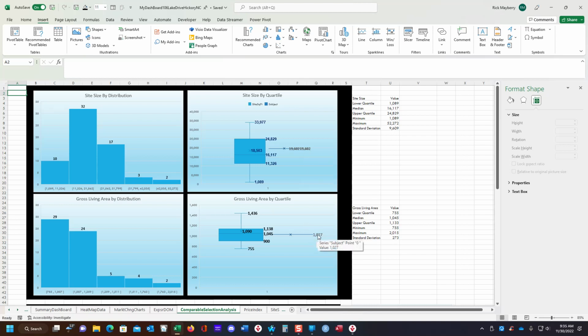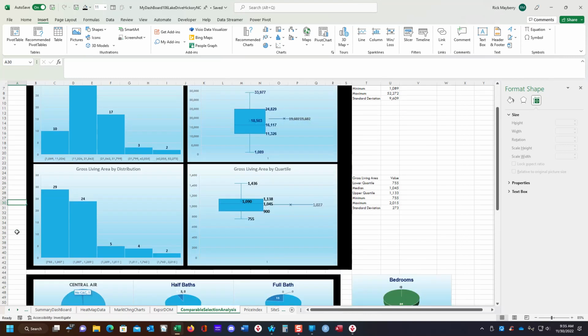Same thing down here with gross living area. It seems that in this market segment that I've determined by the data set, things are ranging between 900 to 1,150 square feet, and note this is my subject. Again, there's a pretty clear preference based on these two charts about market preference, market demand.